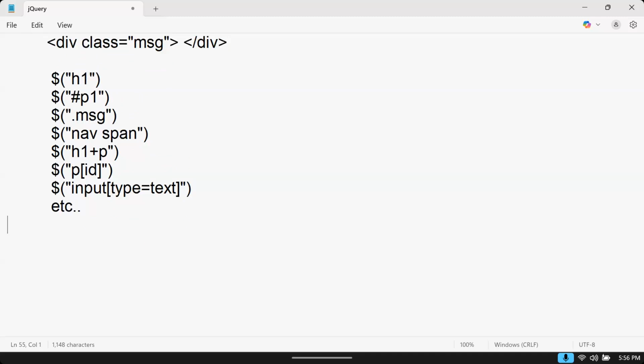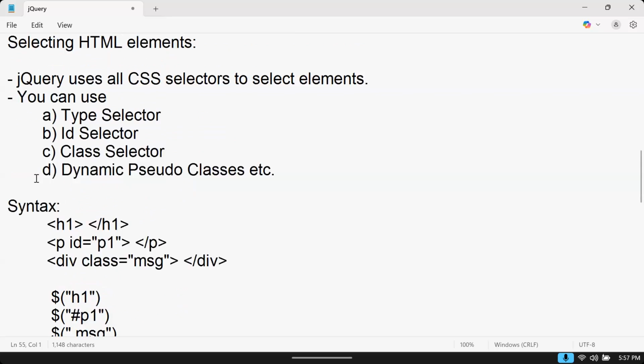jQuery makes everything simple in selection. You can just use your CSS selectors. That is the reason jQuery officially says that we are very compliant with CSS. You can utilize a lot of CSS key features and manipulate. So of course, this is selecting.